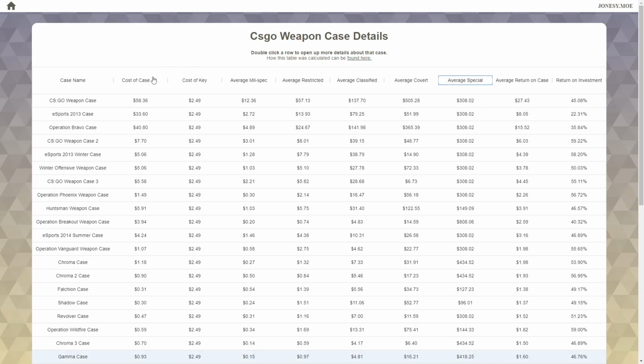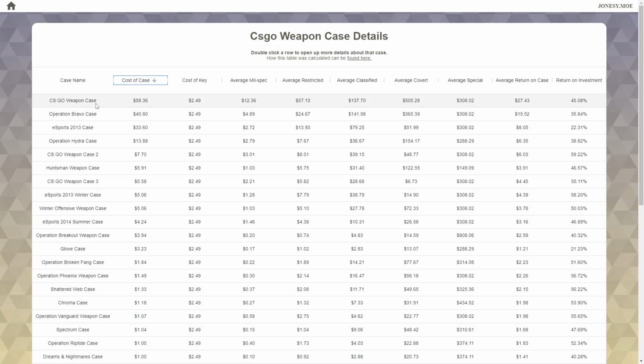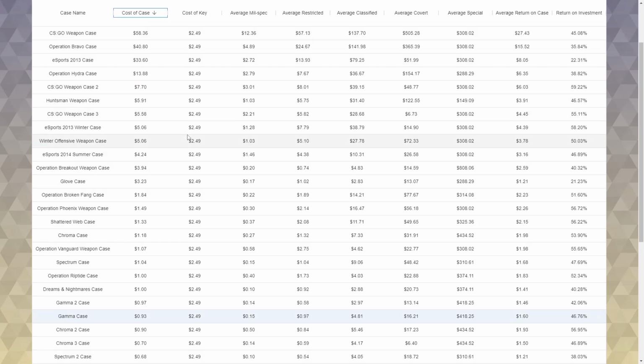And yeah, what's the most expensive case though? CS:GO Weapon Case. I thought actually the Pro, no, I didn't think that, but I thought it could be a bit more expensive. I know that it dropped a little bit in price though, because it was up to above like 50 or something like that. But the prices are very accurate though. Not completely accurate, guys, but it's pretty accurate.